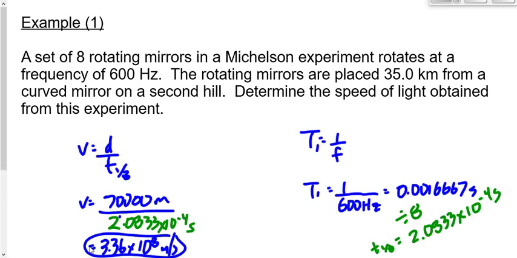You're not going to get 3 times 10 to the 10, but 3.36 times 10 to the 8, that's actually not that far off of 3 times 10 to the 8. So, with real experimental data, something like that would absolutely be possible. We know it would be wrong, because it's bigger than 3 times 10 to the 8, but it's still fairly close. Right? Does that make some sense?